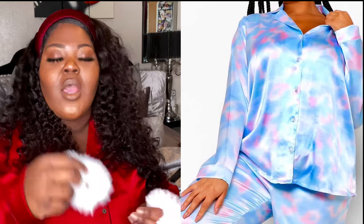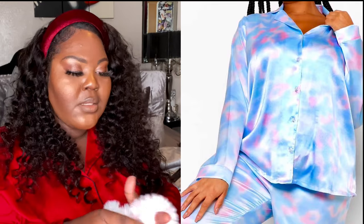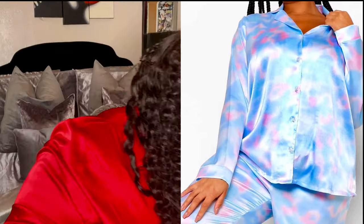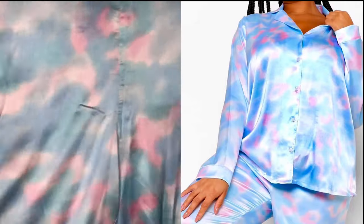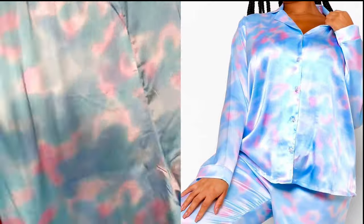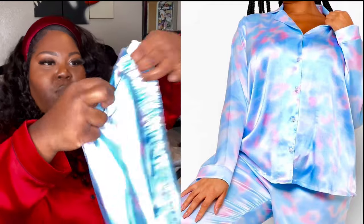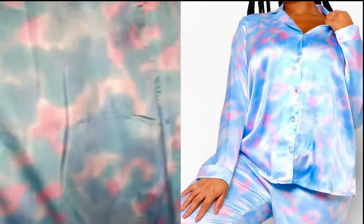For the upcoming look, I have the pink pom-pom faux fur ponytail scrunchies I was rocking — I got these in a set with pink, black, brown, and patterned ones from Amazon, around $8. This look is very cute, very simple, very adorable — it's a tie-dye baby blue and pastel pink pants set. The material is a little bit thin, but it's very cute. And girl — it got pockets! It got two pockets, one on each side. This is it right here — living for pockets in pajamas!